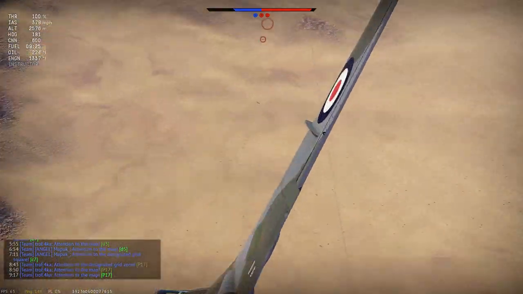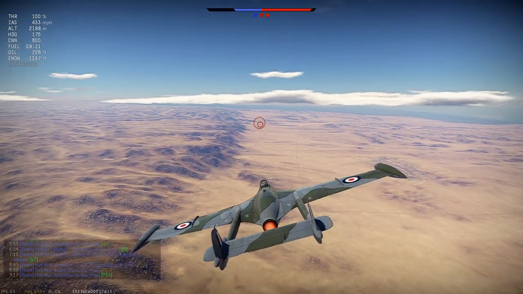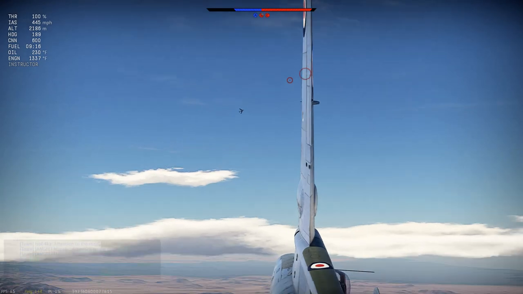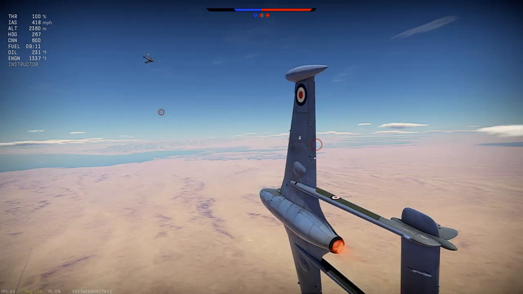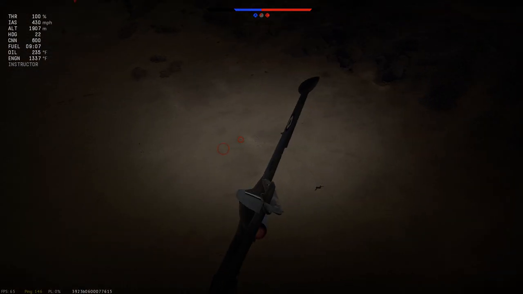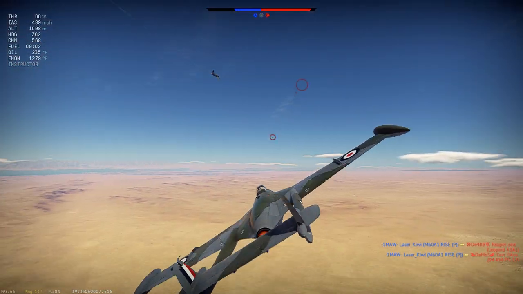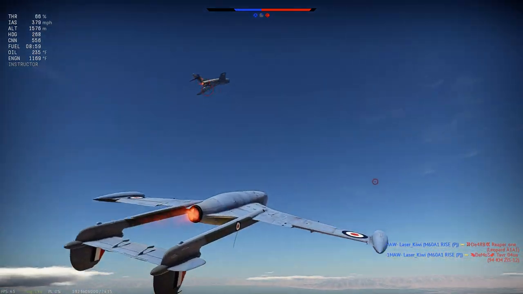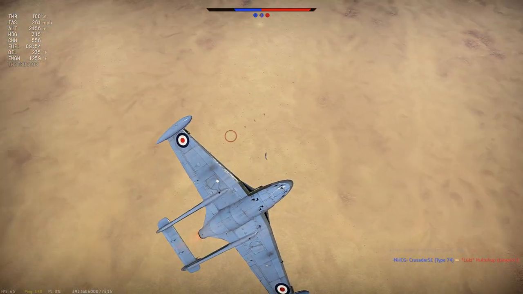Jet spotted. Maybe he doesn't see me, I don't know. It's hard to say. But, not sure the Venom can catch that, honestly. I can turn with it though, that's for sure. You have a Venom on your tail. Yes, you do. Somehow I'm overshooting him. Interesting. Didn't really expect that.